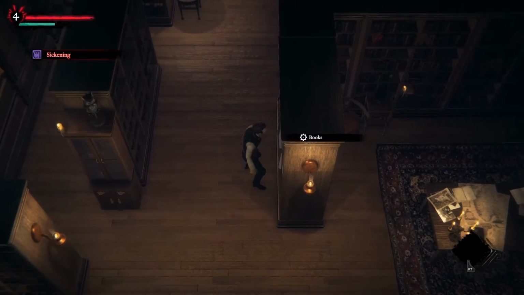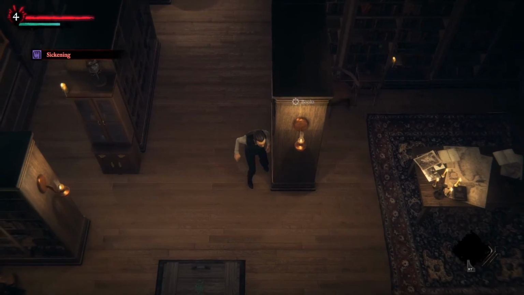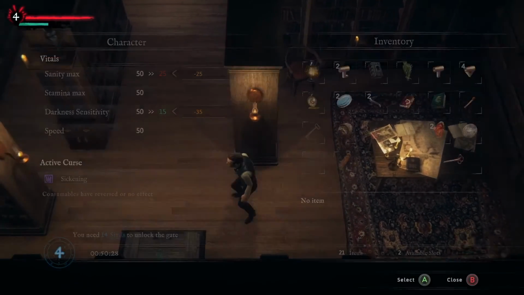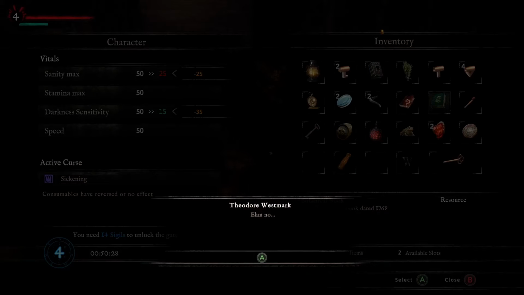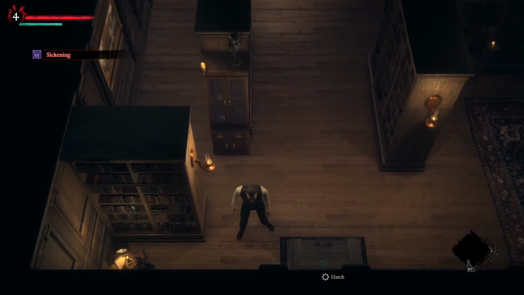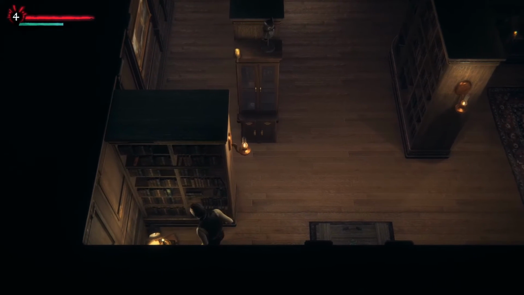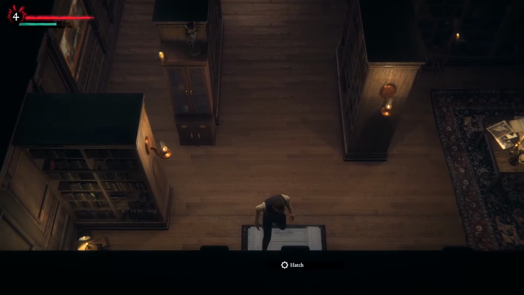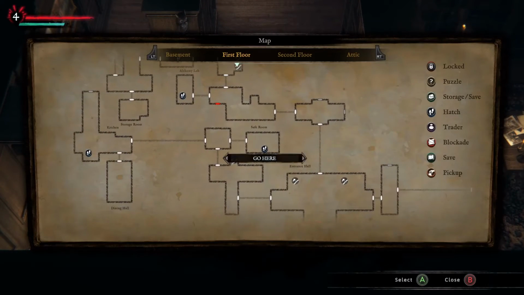Empty. But why? Botanical book. Use. No. Maybe there's a place to put it here. It says there's still a secret somewhere. Anyway, let's see if I have the ingredients.